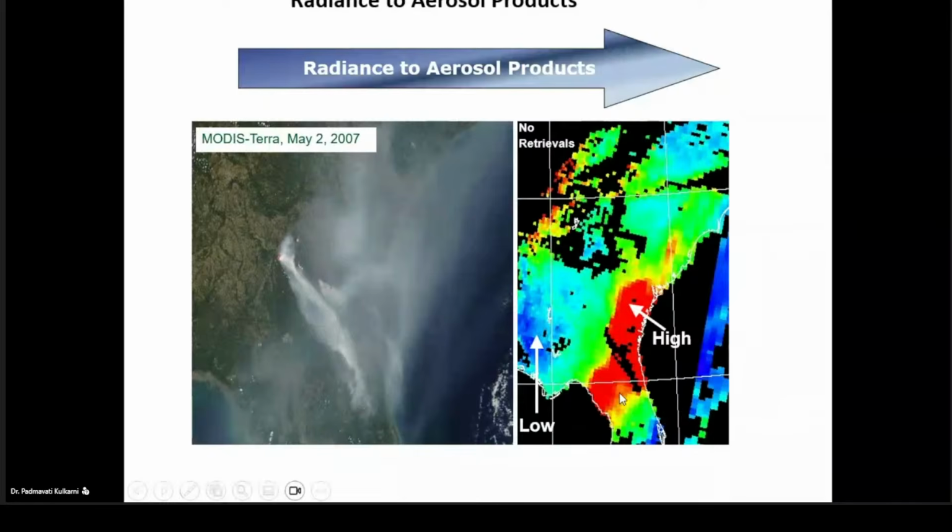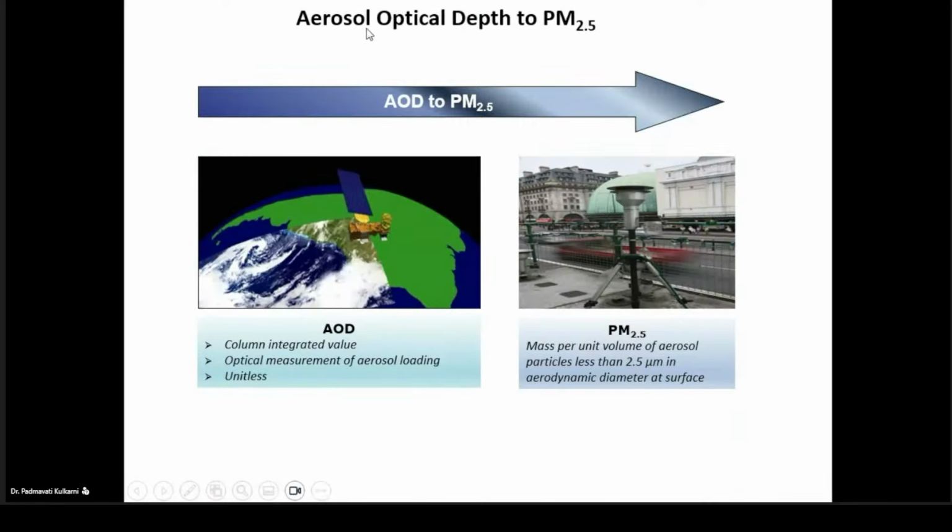These are the aerosol optical depth, or aerosol concentration. The high values, the red patches, are the higher concentration of aerosols. The lower ones, the blue, indicate a clearer atmosphere. These are the moderate ones, and there are also no retrievals. That could be due to the presence of cloud or surface reflection, or many other reasons, so some retrievals are not possible. So after applying the algorithm to the radiance, these are the aerosol products we are getting from the satellite.